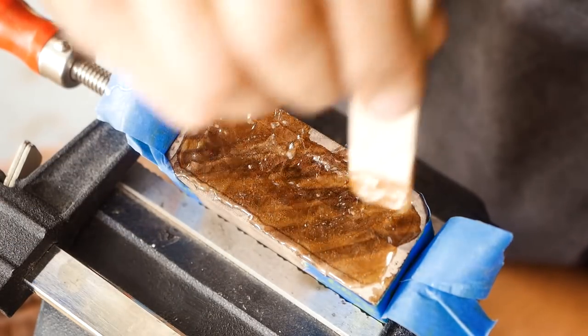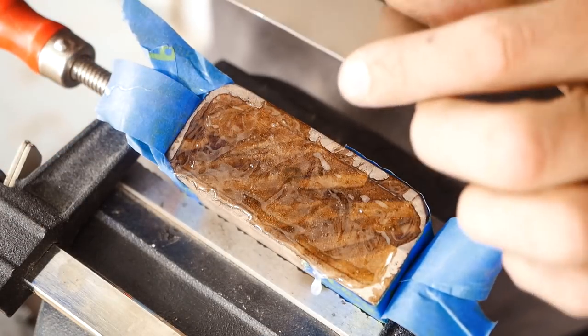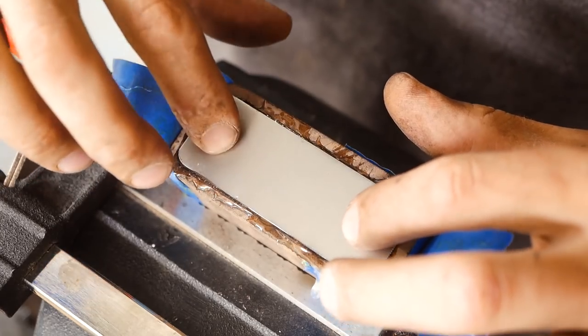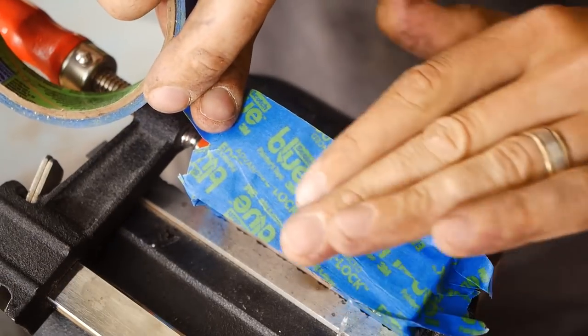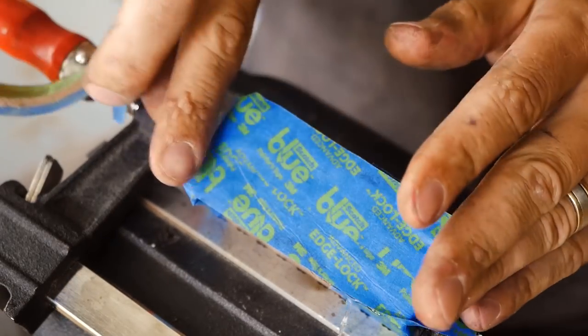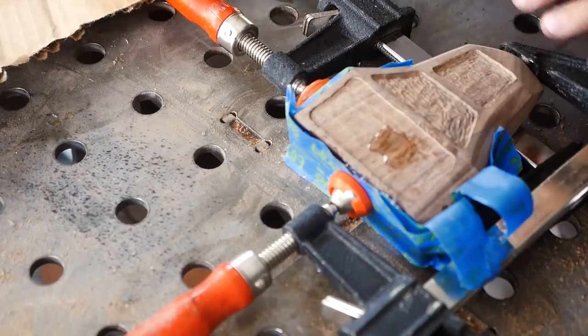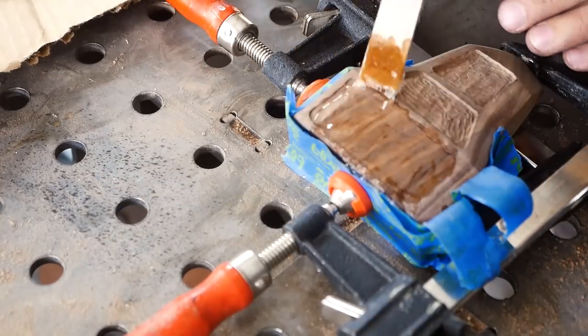Now that everything's prepped and ready to go, I switched over to the five minute epoxy because it's something I've used before. Now, my technique here is put the epoxy down, put the plate, put the tape. Now the tape is to prevent too much squeeze out and then each plate gets its own small clamp.